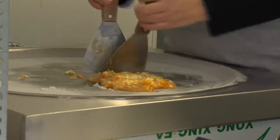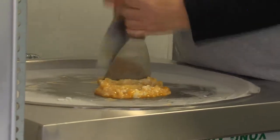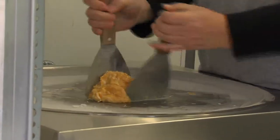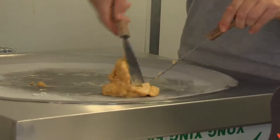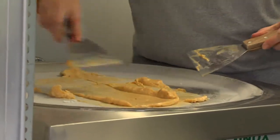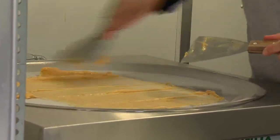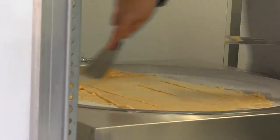You can see it start to freeze on the pan. This pan is minus 20 degrees at all times, so we can just keep making order after order. You wouldn't want to put your tongue on that — it's not a good Christmas story remake, we don't suggest anything like that. It is very cold. You can see how it looks similar to soft serve, and now we're gonna roll it out so all the ice cream touches the surface. They call it an anti-grill because it doesn't get hot, it gets cold. I'm just gonna keep smoothing it out.